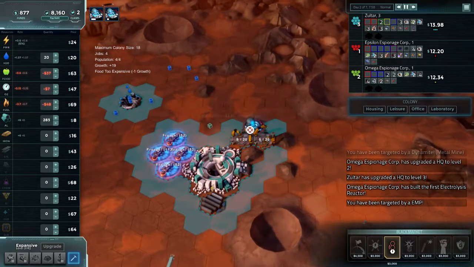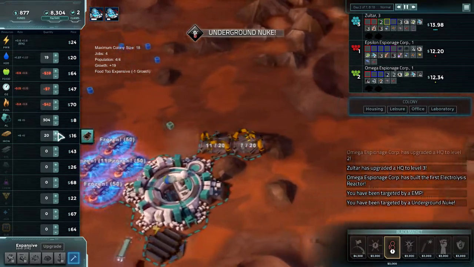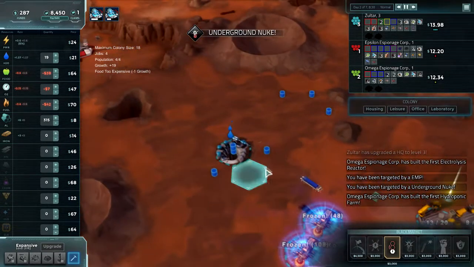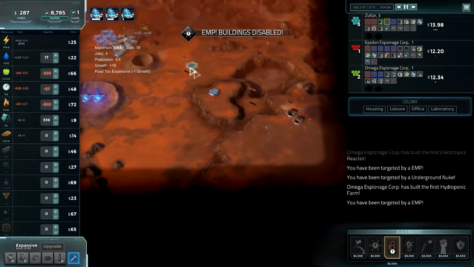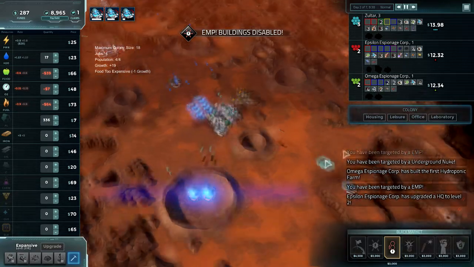Had one little extra glass sticking around. Get out of here, glass. Oh, come on. Sell the iron. Underground nuke. Where does it go? Onto my iron, kind of as expected. And an EMP onto my aluminum.